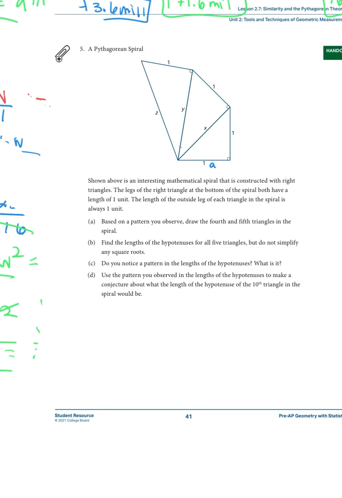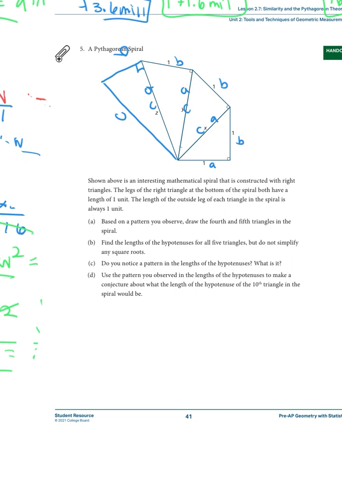So I noticed that this is my A, this is my B, this is my C. Same thing here. This would be my A here, my B, and then my C, my A, my B, my C. So if I were to draw it one more time, I would have my B here. This would be my B, and just pretend that's straight. This would be my A, and then this would be my C. So that would be my 4th one. And actually, let me fix that. Let's make that a little bit better. A little bit more straight, something like that. All right, so that's the 4th one. I want you guys to do the 5th one.